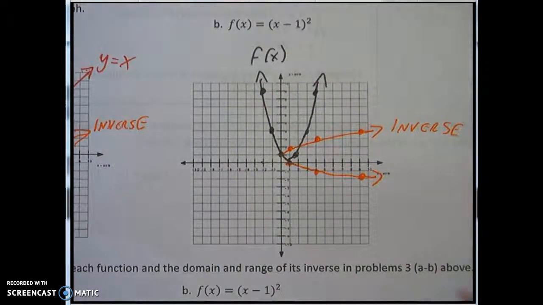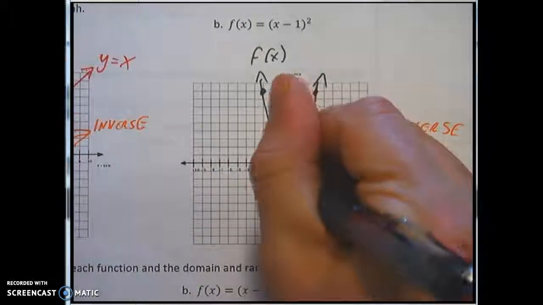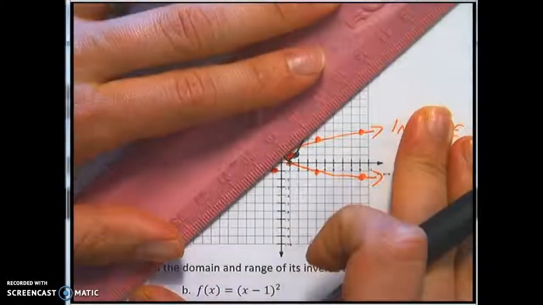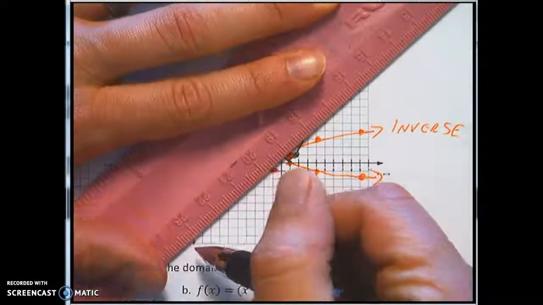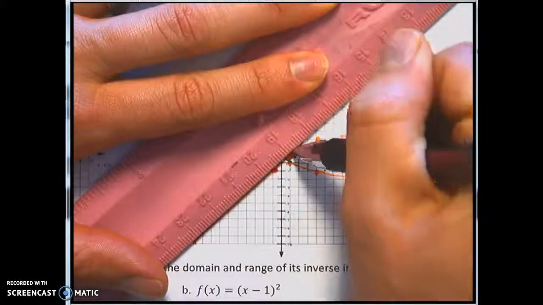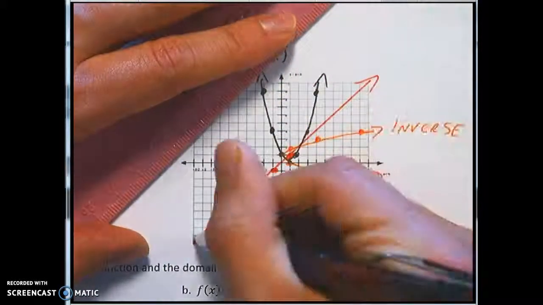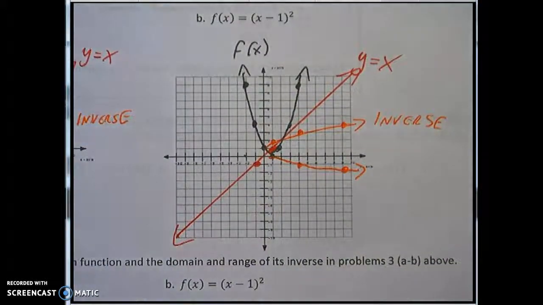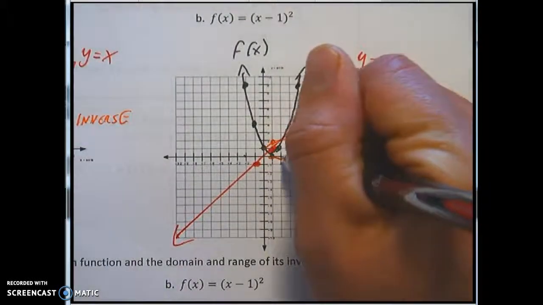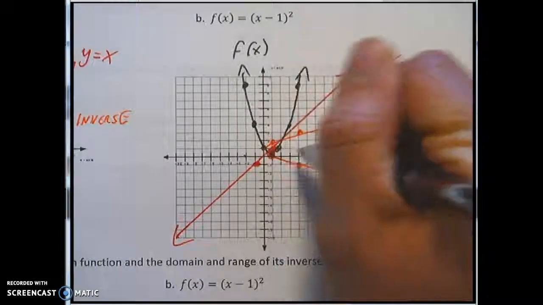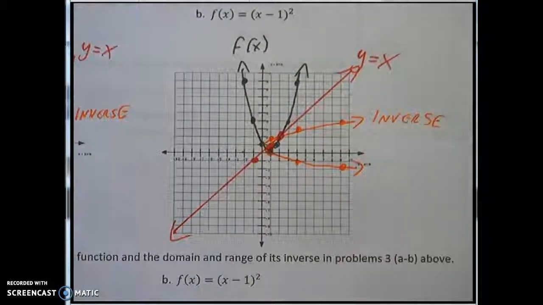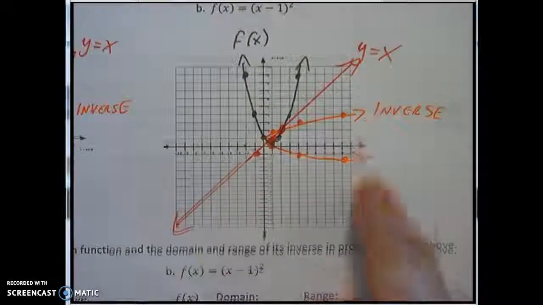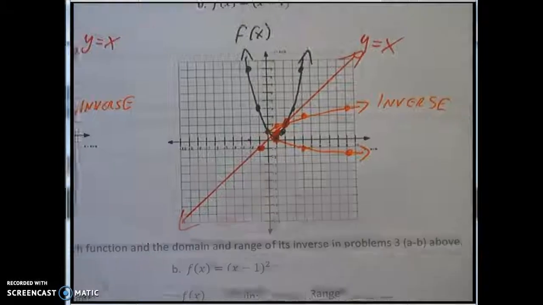Now I'm also going to do that line of symmetry, y equals x, to make sure that it looks like it's supposed to look like. It should be a reflection across this line, y equals x. If I've done it correctly, then the places where these two graphs intersect, they will intersect along the line y equals x, which appears to be the case. It happens right in there and right there. So it looks like it's doing what it's supposed to be doing. So this looks right. It looks like a reflection across the line y equals x.